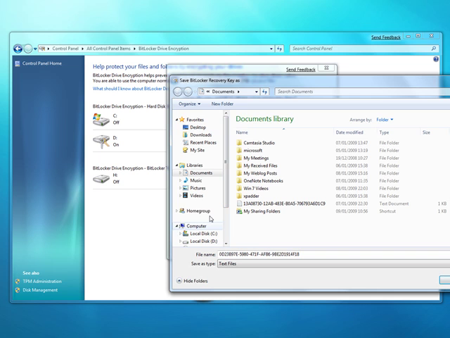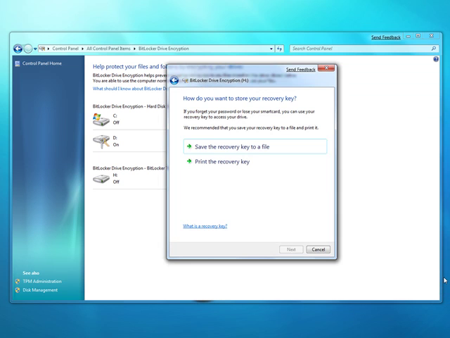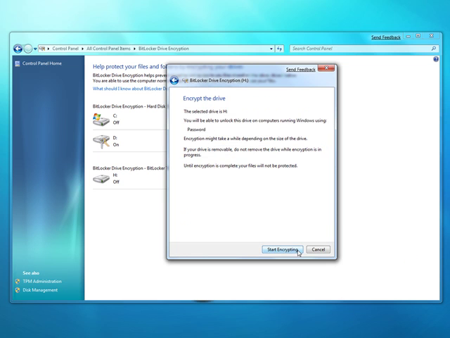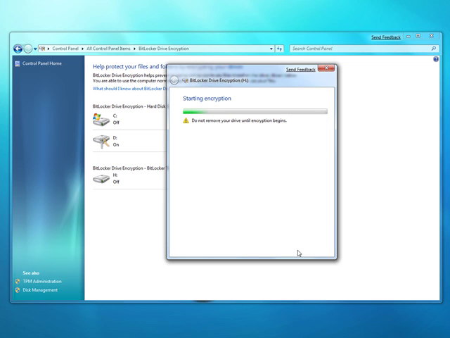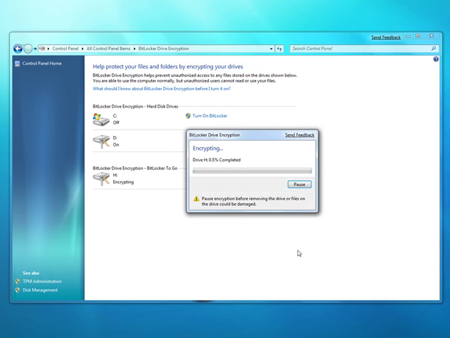I could save it to my site, but for the moment I will save it just to my documents library. For the time being, as it's a USB key, I can still get into my documents. But if you're BitLockering a whole drive, obviously I wouldn't recommend saving it onto the drive you're BitLocking. So let's start encrypting. And one of the things to be aware of is BitLocker's enterprise ready.